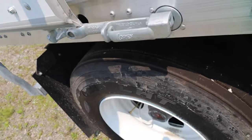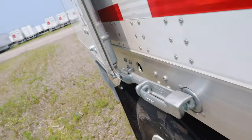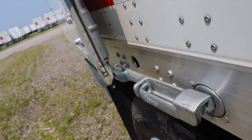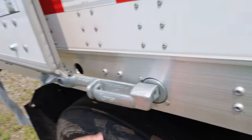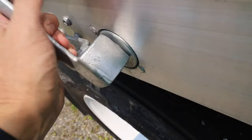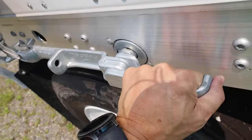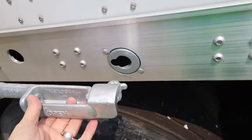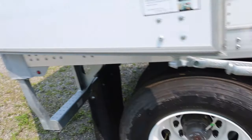Now your door is secure and it's closer up against your trailer than the chains, and it's not flopping around like with the chains. And you don't have to worry about this going anywhere because, as you can see, it's locked in because of this locking mechanism. When that turns, that completely locks it in. So that is absolutely sweet.